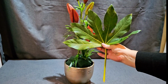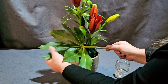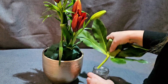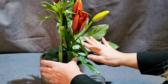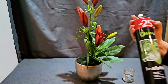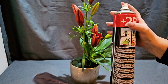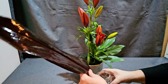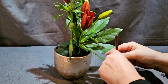Now let's add some greenery. I will start with my largest pieces, such as this beautiful fascia leaf, which will cover most of the floral foam. Next, I add a cordyline black tie for a nice color contrast. It is useful to spray it with some leaf shine to increase the color. You can make an interesting twist by making a bow from it.